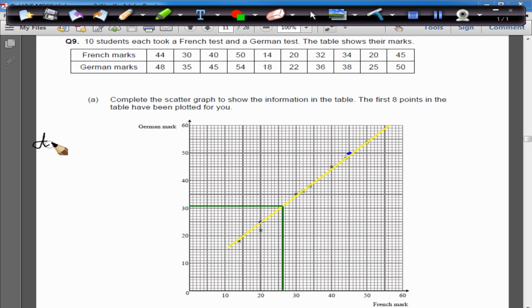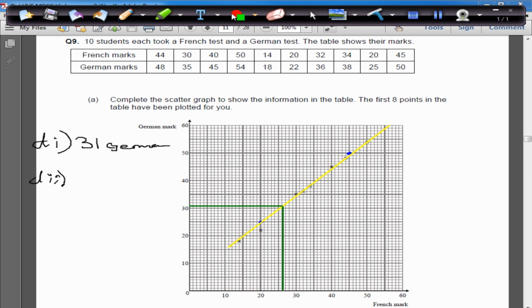So we say D, part 1. I've got on my graph 31 approximate German marks. Right, here comes the next part, D2. D2 is asking what it will be if the German mark was 43.